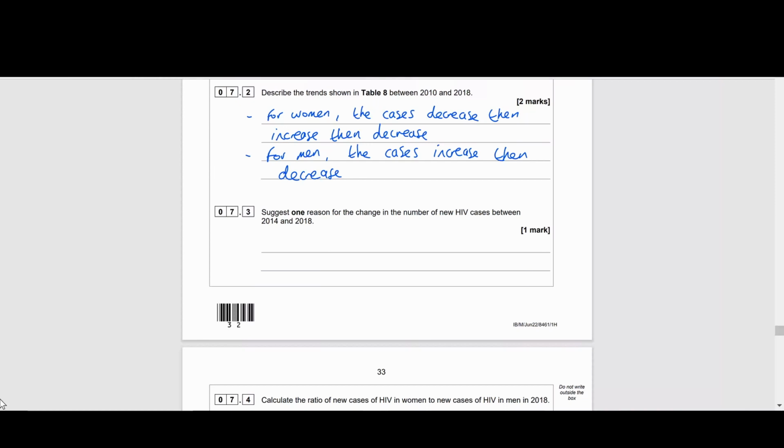So why would the number of cases decrease for HIV? Well, there could be better forms of treatment. For example, drugs. Remember that one of the ways to treat HIV will be with antiretroviral drugs. If we needed to give another reason why, because science is developing, there is better understanding or education about HIV.